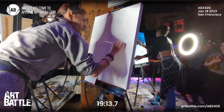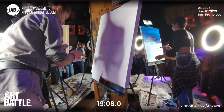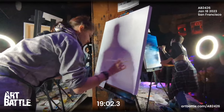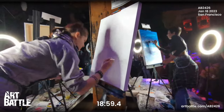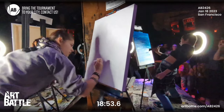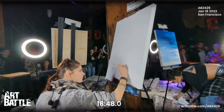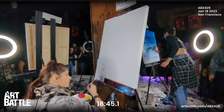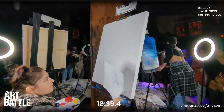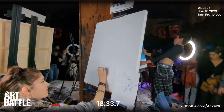And we are here with, I think that this is Oxana. And we can see that she is very carefully sketching out her composition right now, battling a little bit of shadow against the canvas as well. You know, there's always different challenges in the live competition arena, and looks like Oxana is taking it in stride. We can see that she's crouching down now to avoid that shadow on her canvas, so definitely adjusting. I really have a feeling that Oxana is going to be turning into an Art Battle All-Star very soon, and that we'll be seeing a lot more of her in Art Battle San Francisco.